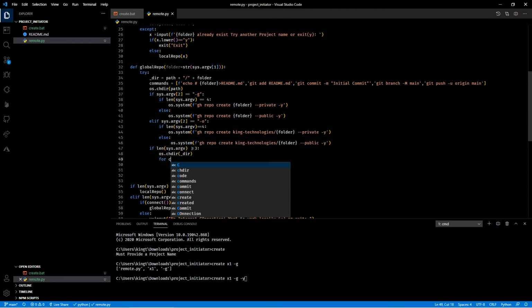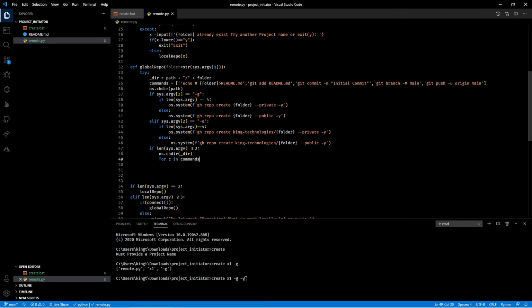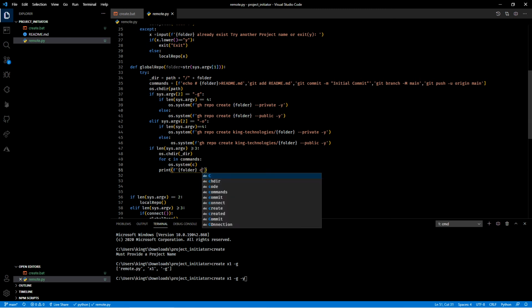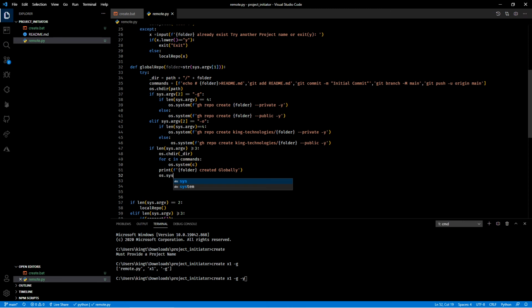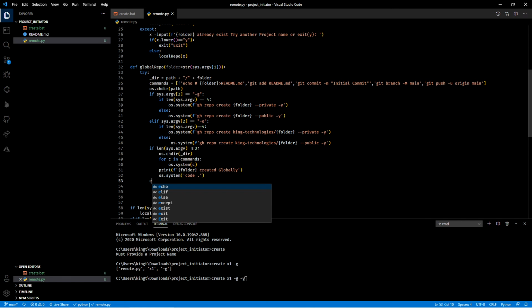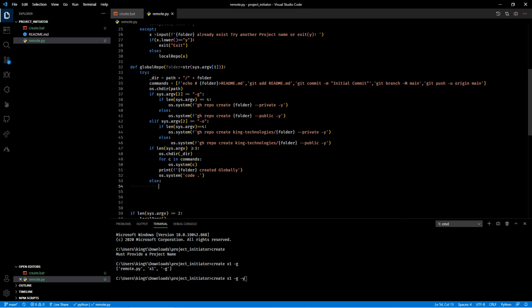So after that we can use the code command and os.system code, and after that let's execute the same print f-string with the folder created globally, and os.system pip install, and in the else part, that means they provided something else.